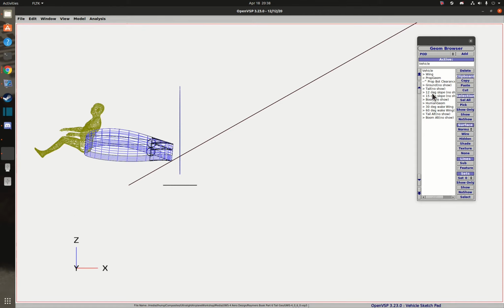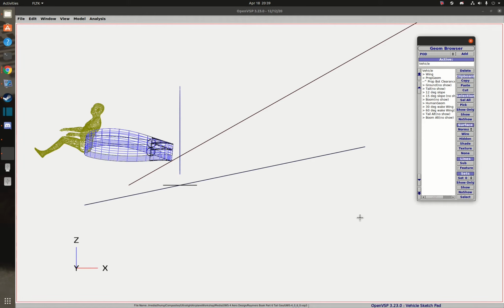Now that 12-degree line has to intersect the bottom of the wheels. So I have to make an estimate of where that's going to be. I believe I'm going to use tail dragger landing gear. So the main wheels will probably be somewhere very close to the leading edge of the wing. So I'm going to assume the wheels are somewhere down here. So let's add that 12-degree line. So I believe the wheels will be down here, right in this area.